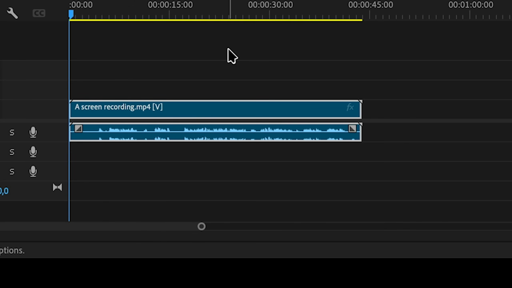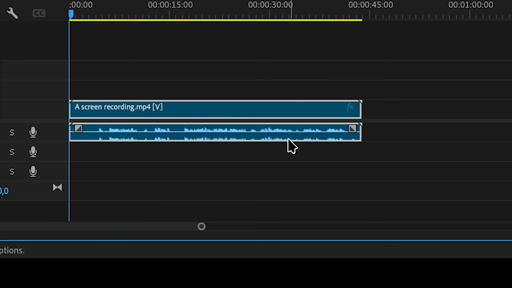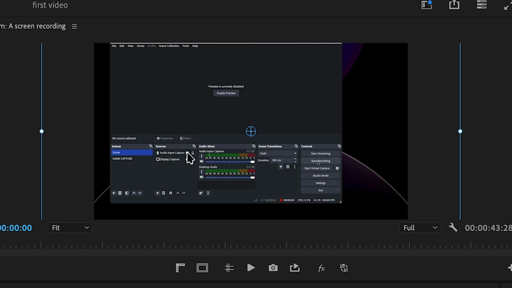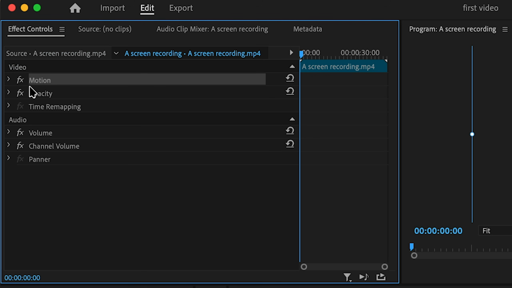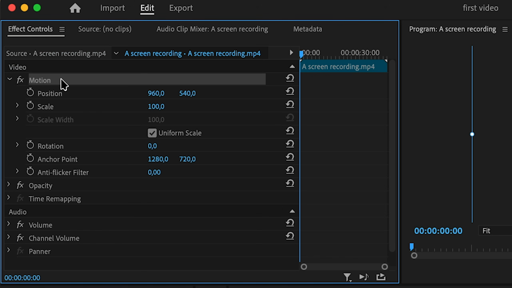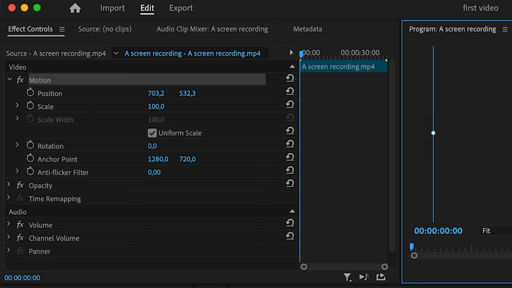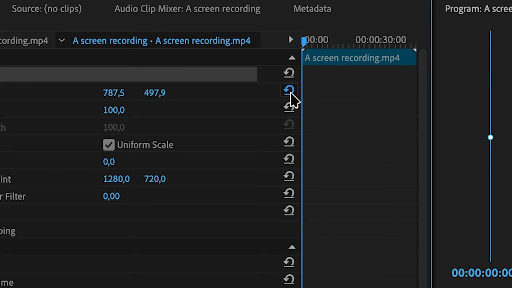Oh look, there's been an update. Anyway, our mission now is to make sure that this clip fits nicely on the screen and it's not zoomed in. And for that, inside of the Effect Controls panel, I will have to control the Motion Effect group. Here, the first control that I find is the position, and it has the horizontal and vertical values. So for example, if I pick up this clip here and start moving it around, you can see that those numbers start changing. And to reset them back to default, I can hit this reset arrow.